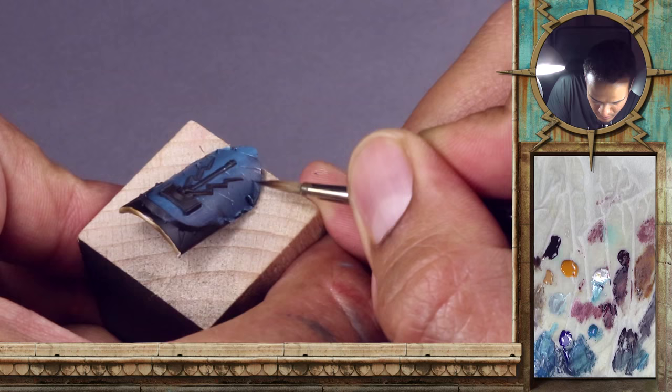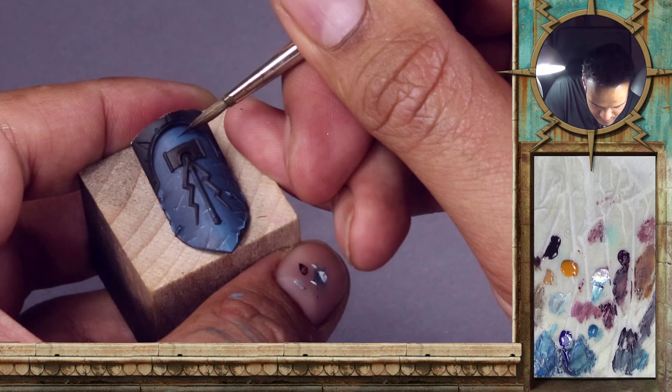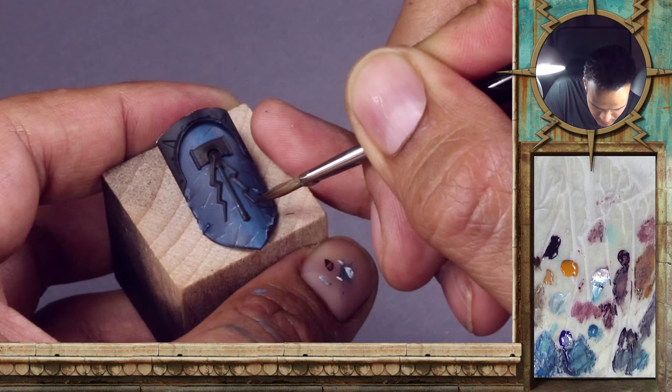These little, I wouldn't call them rust stains yet because they're not that obvious, but these little variations in color, because this brown has a very strong red component as well, just kind of creates extra interest in this area. And that's what you find a lot in really high level miniatures, that you'll see all kinds of colors that you don't expect somewhere.